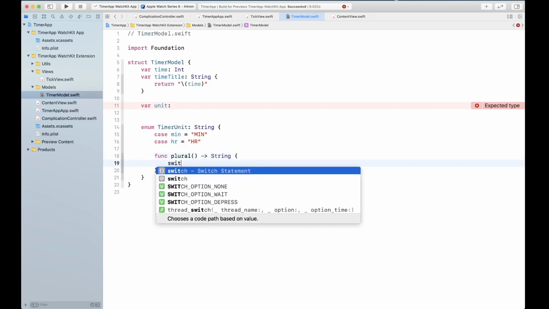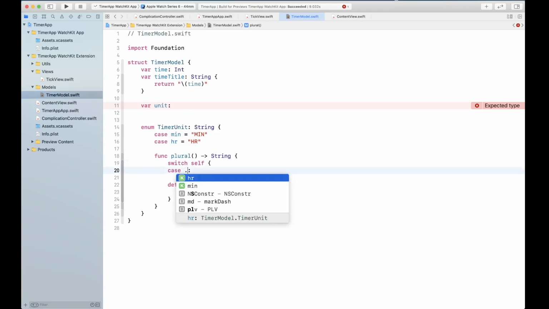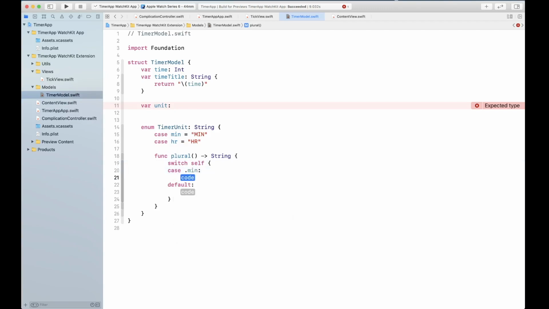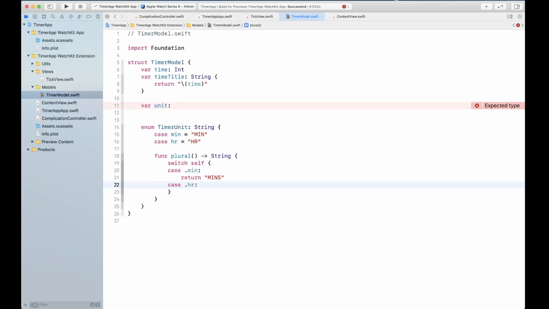Okay. Now we do want to pluralize this, so we're going to say plural of this is something that you can get, and we're going to put a switch statement on self. When the value is min and you're asking for a plural value of that, you're going to simply return mins. Okay, and you can either have a default or let's finish the case, because we only have two cases.